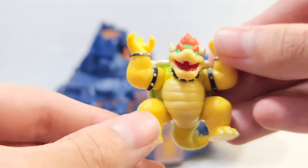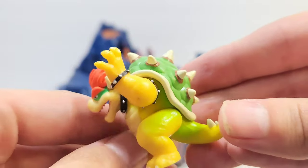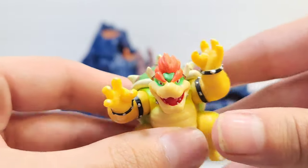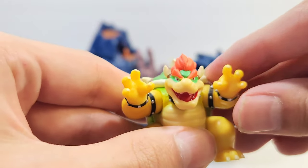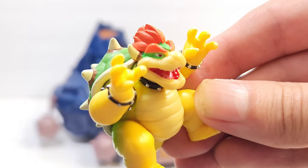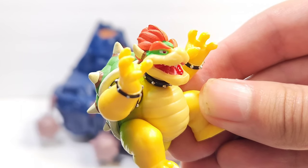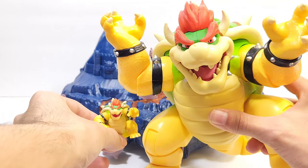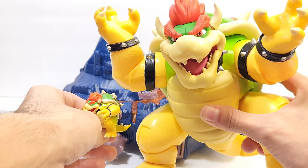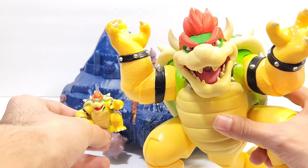Pretty cool. The legs, I thought, were articulated, but they don't rotate. They're just pre-posed, and the tail as well. And the hands are pre-posed as well, just the stock pose. Yeah, shell's painted nicely. I do like it. Mine's not painted on the eyebrows all the way, but you can see little eye texturing of Bowser's, which is really cool. You can see here, this Bowser is much smaller, and the orange on the minifigure is much lighter than the promotional images, but it still looks pretty good, and they're pretty accurate to each other.